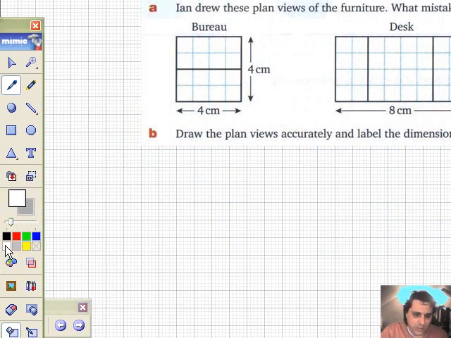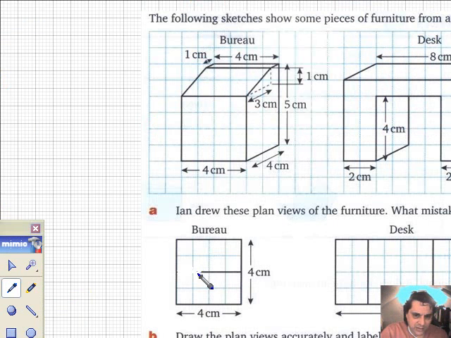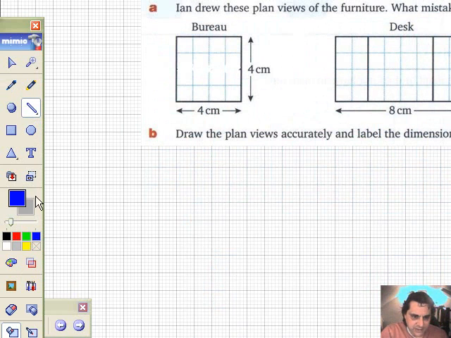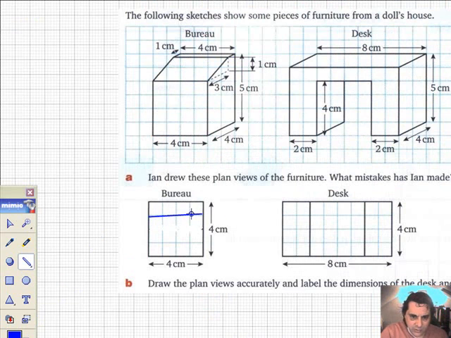So let me just rub out what he did. If I rub that little bit out with my white pen, hopefully you can see what I'm trying to do. So that is wrong, Ian. What you should have done was this, and I'll show it in blue. You should have drawn it across there, shouldn't you? All right. Anyway, I'm trying to draw that. So that's 1 centimeter deep at the highest point, and then it comes down, but it sticks out 3 centimeters. So that should be the plan view.